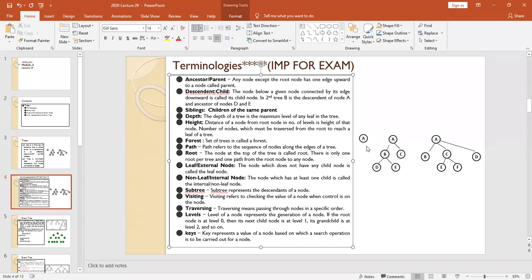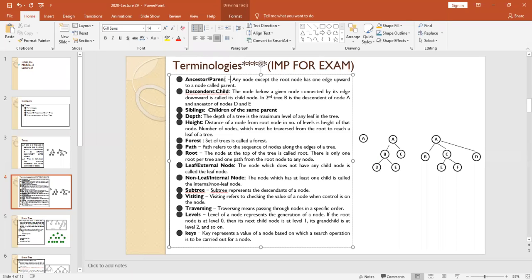So come to this tree. Any node except the root node. The root node for all the trees is A. The root node is the first node that you have. The first node is called a root node, and the middle ones we call internal nodes. Then what you get at the bottom, the last ones, we call leaf nodes. So first we start with a root node, the middle ones are internal nodes, and below that we call them leaf nodes.